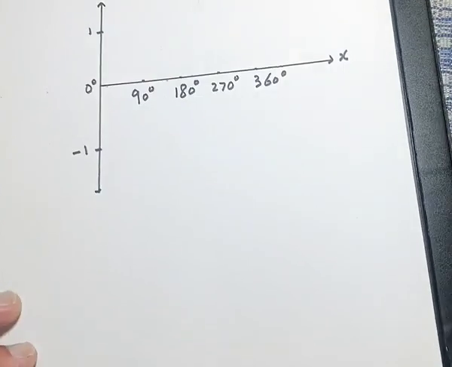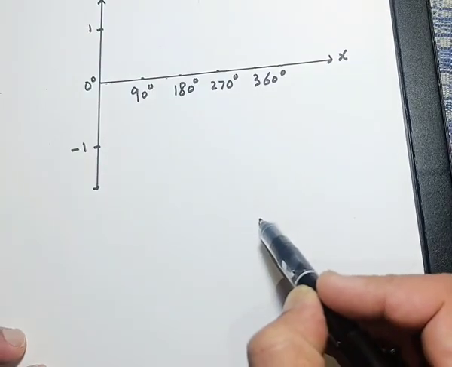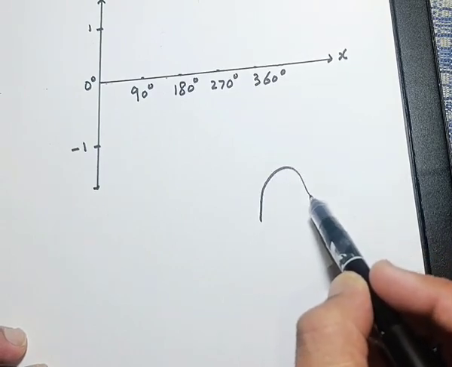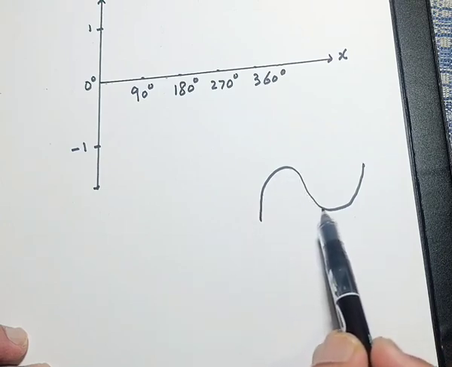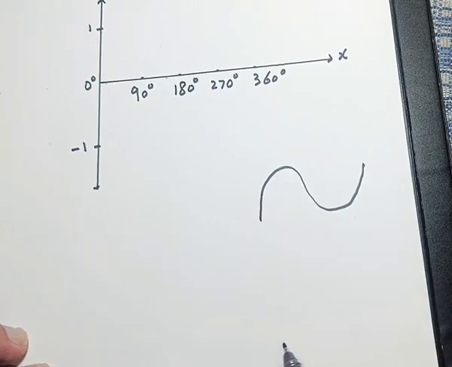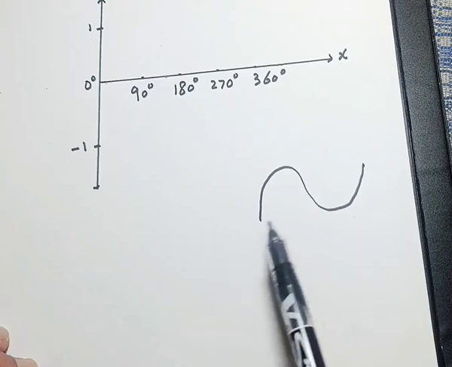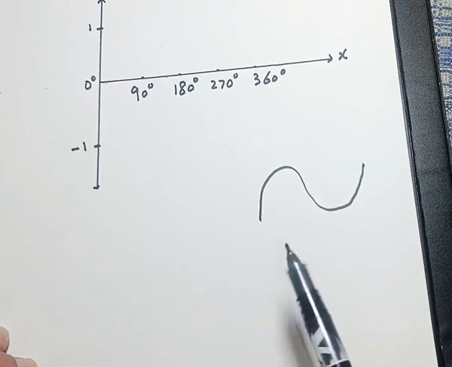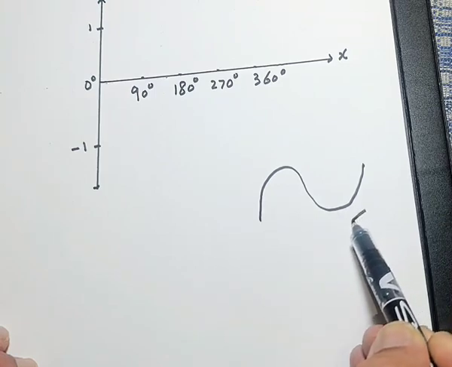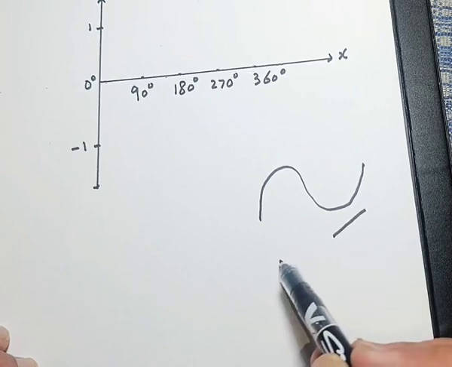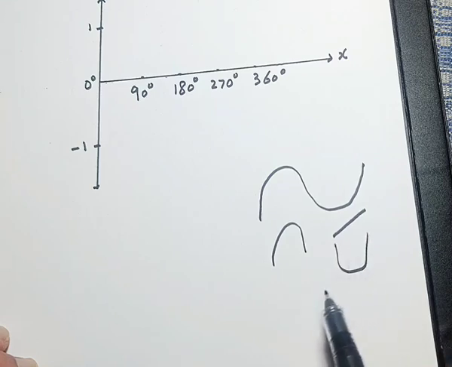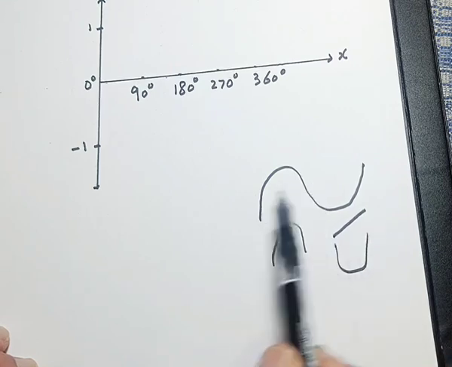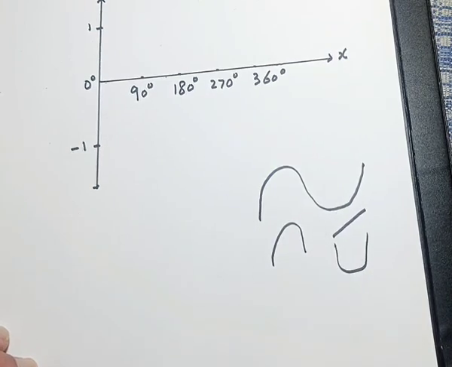So the shape of the graph is going to look like this, like a cubic graph: a sad parabola and then a happy parabola. This is going to be the shape of the basic sine graph. So same like a straight line goes, this is a straight line graph, and this is a sad parabola, and this is a happy parabola. So this is the sine graph. This is going to be the shape.